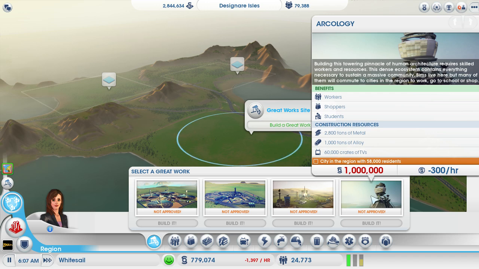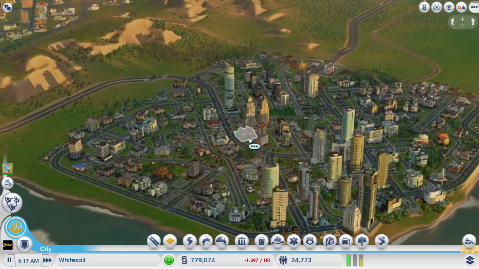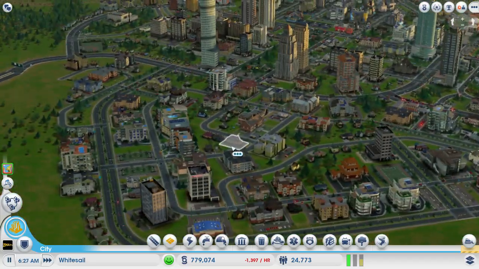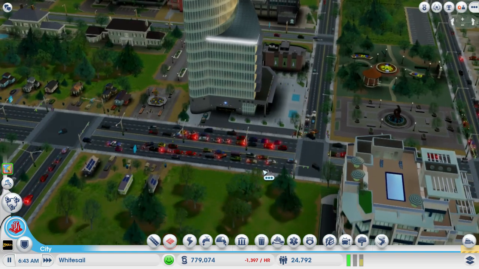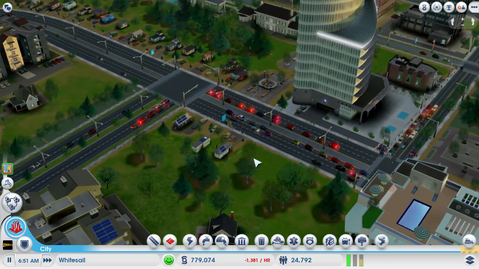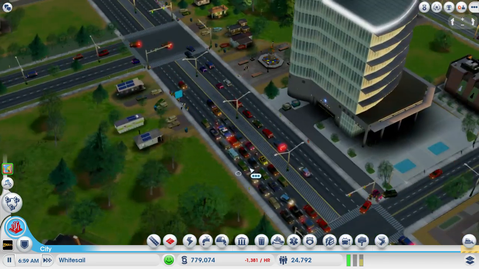$1 billion. Oh, this is a city Great Works. It costs... let's see... $1 million. Yeah. That's not that much. I don't have... too expensive. I have 0.7 million. 0.7? I have 2 million. But... uh-oh. I mean, I can do it, but like, we're not going to be able to see it.